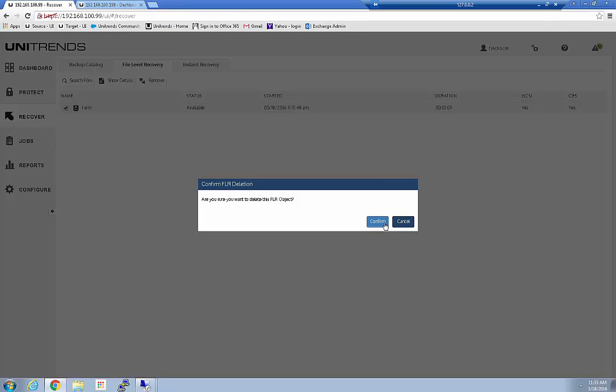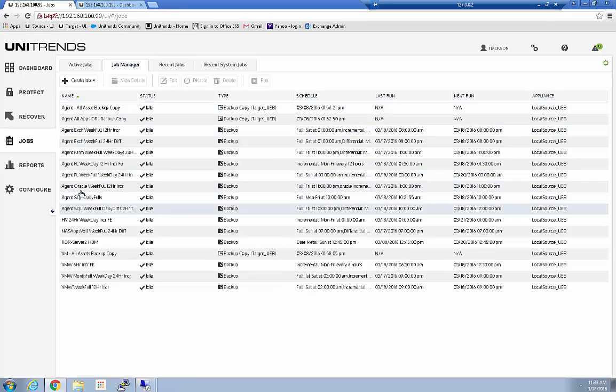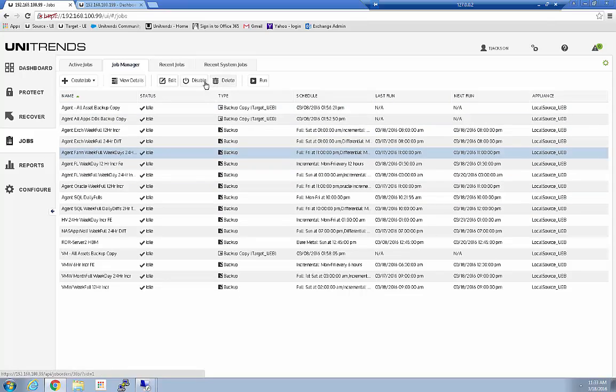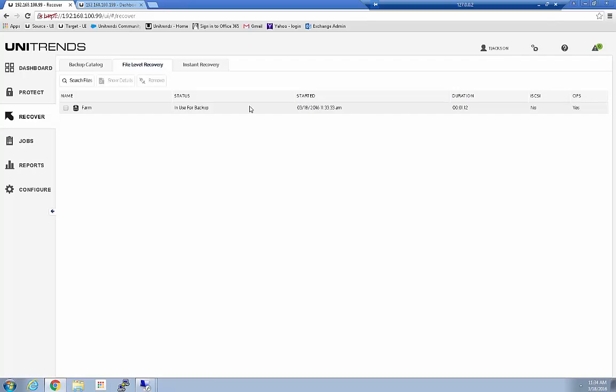We're going to tear this down, and I am going to show you here that if you have a job out here for your farm object and this thing tonight, when it kicks off, because we did do a recovery, if I were to go ahead and run this thing now, just to give you an example, it does start this thing off, and it will promote this next scheduled backup to a full. It knows we did the recovery. We mounted it for granular recovery. It doesn't matter we didn't put the whole farm back. It doesn't even matter we didn't actually do a recovery. We just mounted it off the appliance, and that was good enough to promote this next scheduled backup to a full.